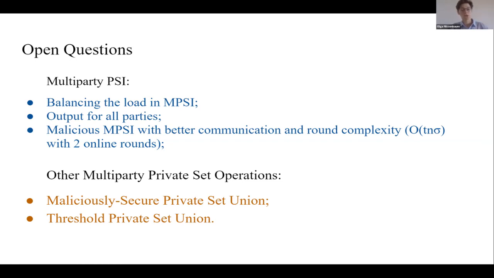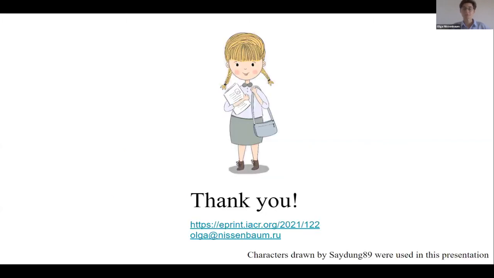Subsequent works obtain better asymptotic and concrete efficiency, but at the price of online round complexity. It's interesting to see if it's possible to have them both. Outside of the MPSI field, there are a number of other multi-party private set operation problems where our techniques could possibly be relevant, such as private set union and threshold private set union.